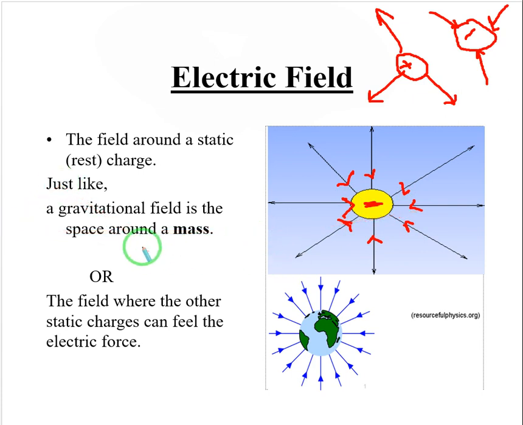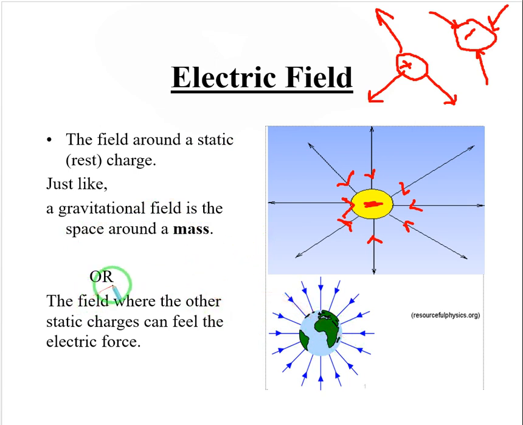We can also examine it like that. It's just like the example of a gravitational field as well. If you know about a gravitational field, what can a gravitational field do? A gravitational field can attract all the objects in the surroundings to itself. You can see this is your gravitational field. Everything in the universe is attracted by gravity. So the electric field is just like a gravitational field as well.